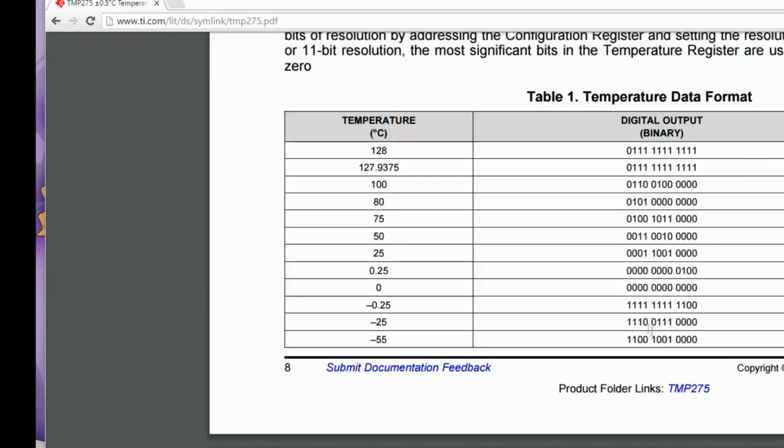You can see here though that it's a 2's complement, i.e. it's a signed value. So this most significant bit is a 1 when the output is negative and a 0 when it is positive. So you have to factor that in when you're calculating the temperature.